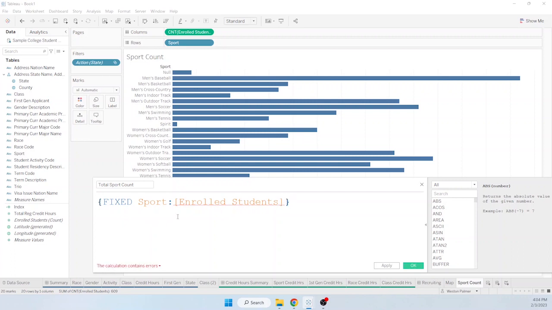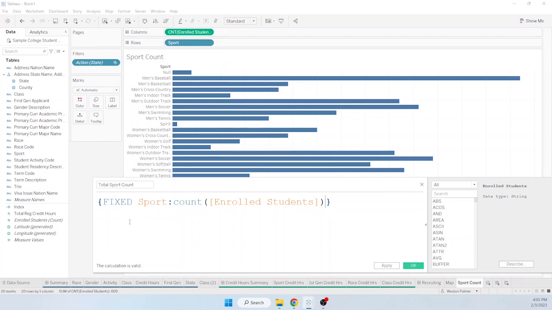Okay, the error that it's giving me is it says it needs to be aggregated. So I need to put in here count. And that should give me the same value that I have up here, count enrolled students.